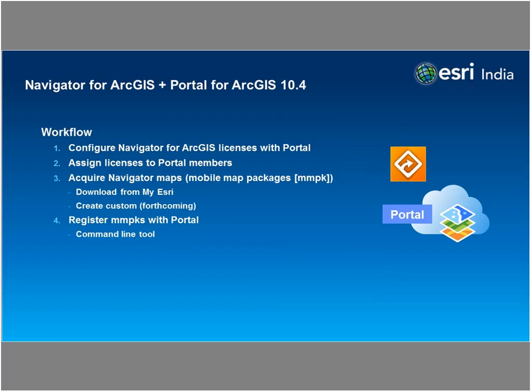Then we have the navigation for ArcGIS. It can also be configured on your portal for ArcGIS. The basic beauty about this is that in the portal for ArcGIS, it's just a configuration which needs to be done. So if you want the navigation app to be supported not only on your mobile devices, but also on your web applications, there is just a basic configuration which is required. That is the registration of the MPPK files with the portal.